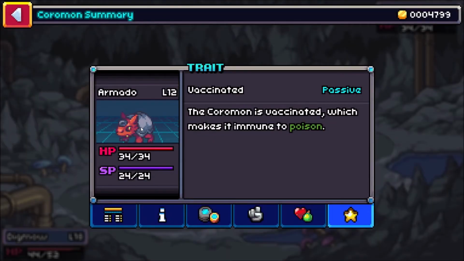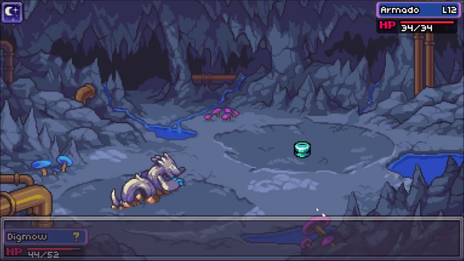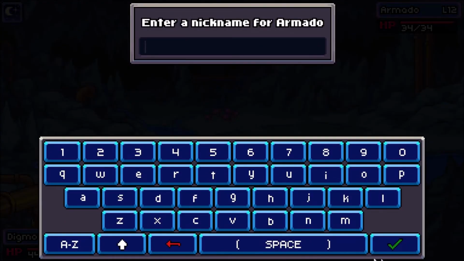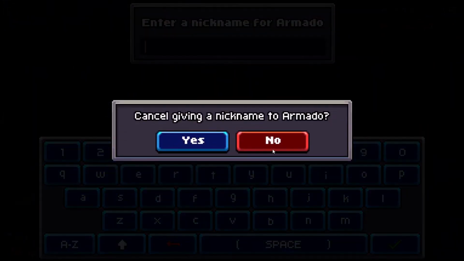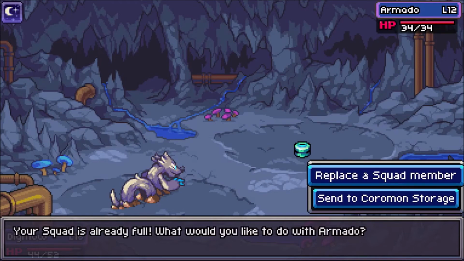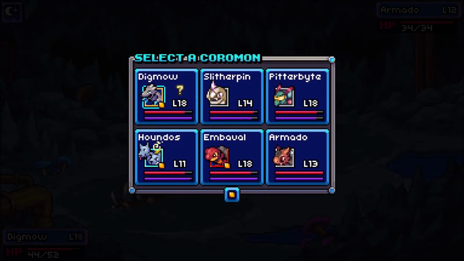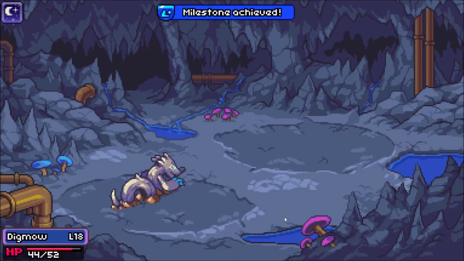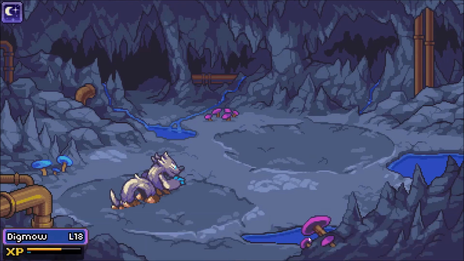Wow, okay, so I just caught a potent Armado that has the same ability as ours. I think I'm going to add him to the team. Yes. Oh, no, no, go back. Yes. I don't want to give him a nickname. I want to replace a squad member. As much as I love our little Armado, I think I'm going to replace him. It feels a little bit bad, but it's fine.